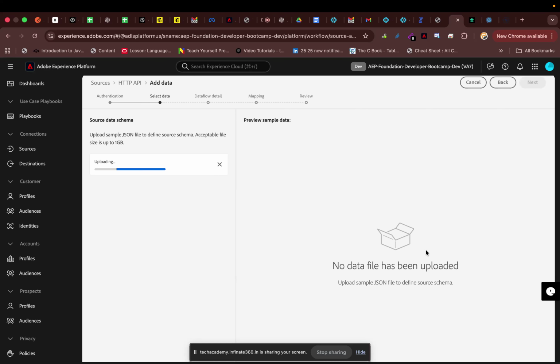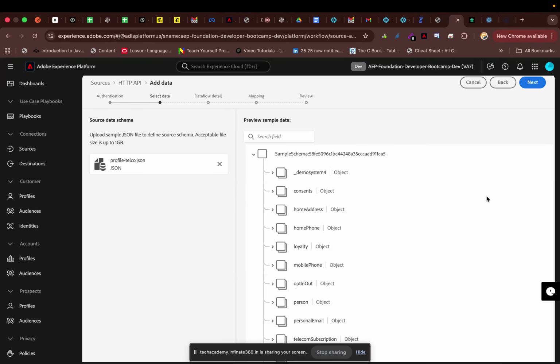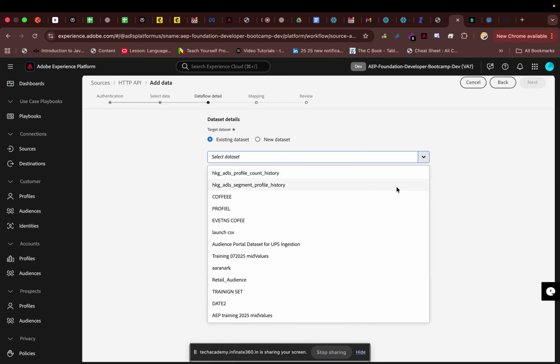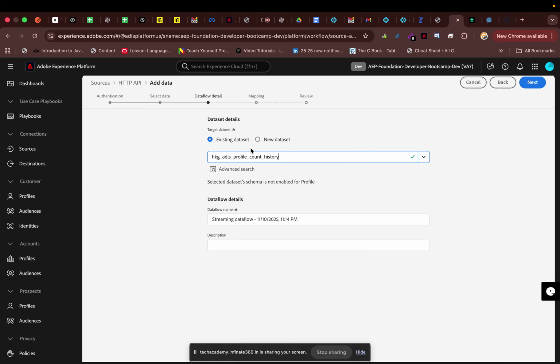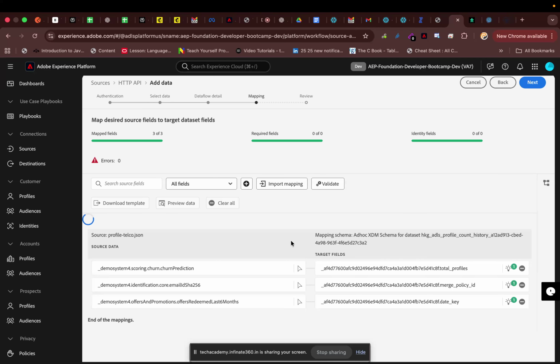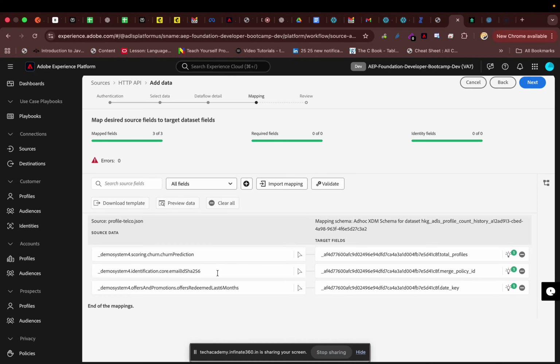By using the HTTP API, I can send this data, and you will select the existing dataset you want to send to. The target dataset means you are pulling the data from there. Then you click on next, and here you will be mapping that.